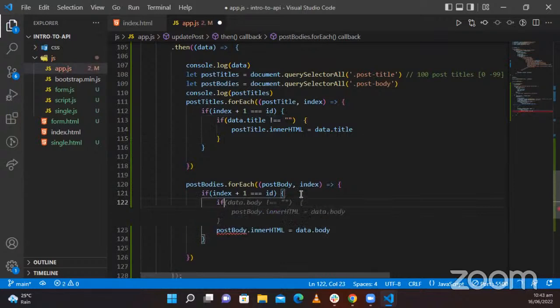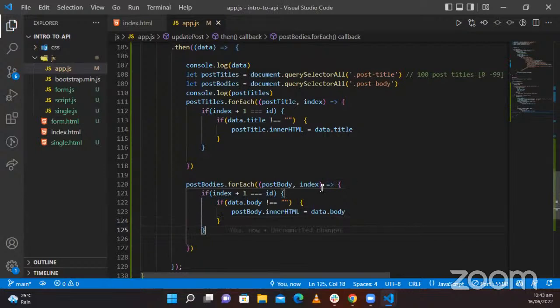Yes, you can do the check. So if the data.body is not equal to an empty string, then you now change this.